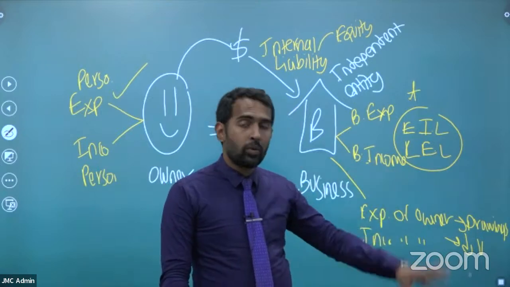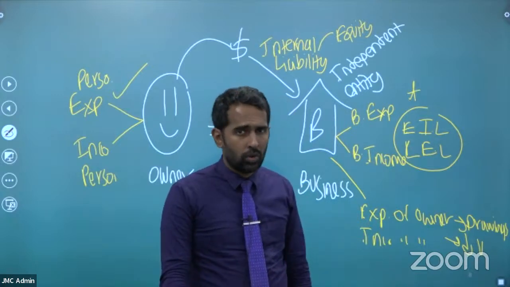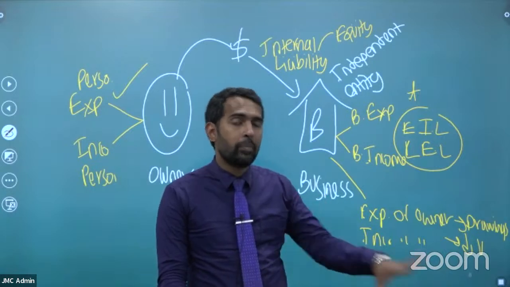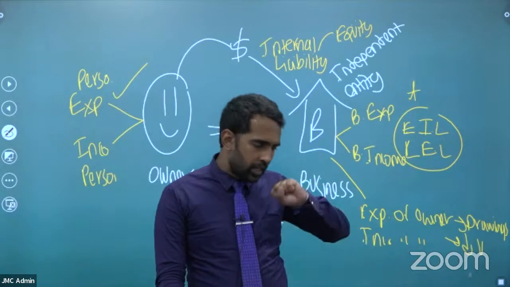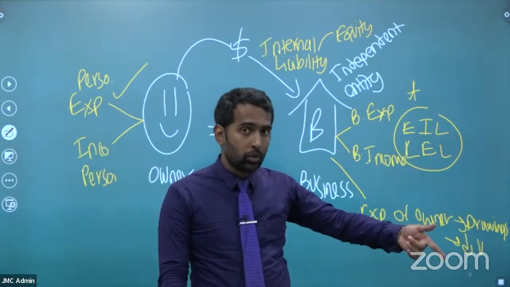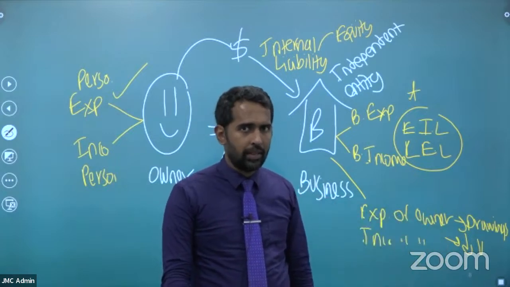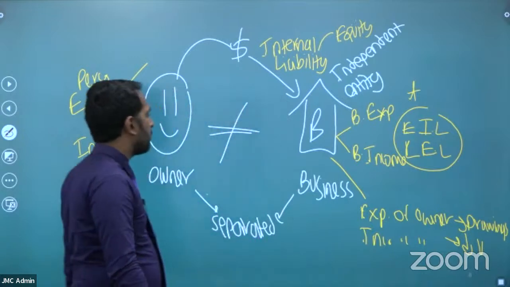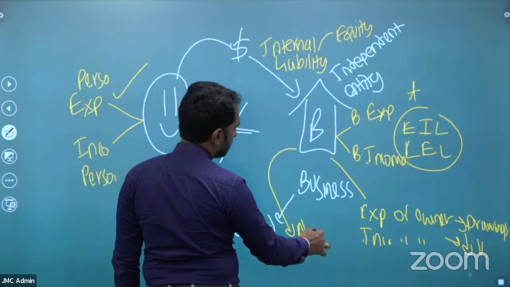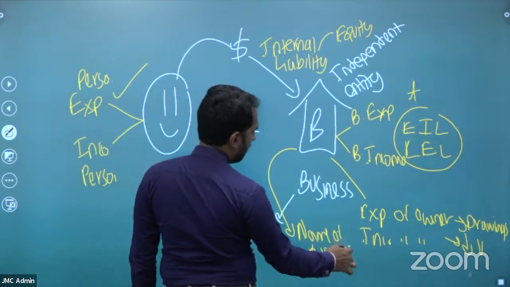If we take all of the owner's items together, we can't measure the performance. So to measure the performance of a business, we have to treat it separately: the income separately, the expense separately. If the owner's income or expense is done through the business, those are drawings. That is why, when we are preparing the financial statements, we put the name of the business.